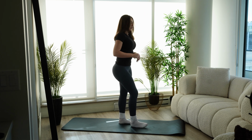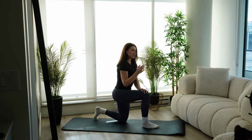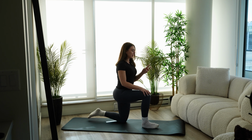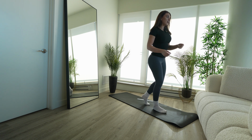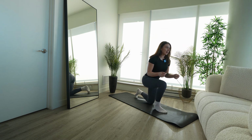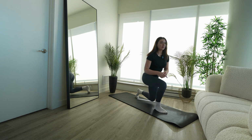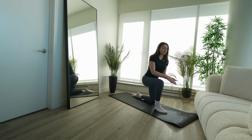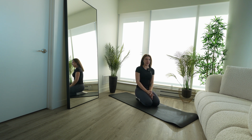One thing that I do see a lot is girls, first of all, being really far back, and they'll literally go until their knee touches the ground. I also see girls moving too fast. So I think the one thing when you're talking about form is actually being able to control your movement and realize what muscles you're working. When you're trying to control a squat or a lunge, going this fast down and then coming up, you're not really controlling it. You're also not really even using your muscles because you're falling to the ground to pick yourself back up, if that makes sense.